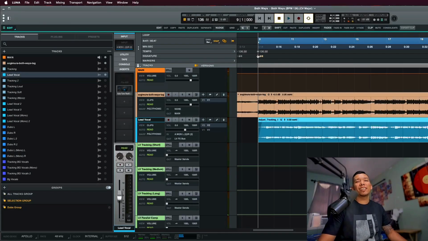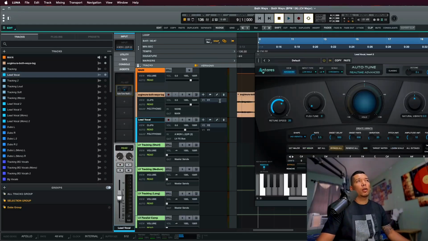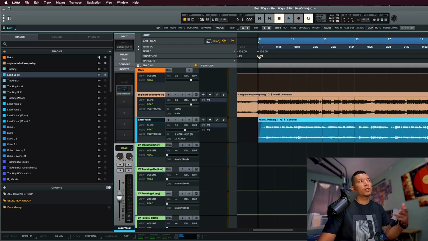Yay! Now you can actually hear it. Now I have that little modern sound, you get me, with a little bit of auto tune on there. Pretty much what you see in a lot of records. I don't like to go too crazy on it. I'm not gonna get too technical with it. The retune speed, I like to have it at 20 just because I want to be able to hear the auto tune there. Flex tune, I really don't mess with that. This I usually leave alone. The humanize, I do mess with it, but whenever I want a little bit more of a natural sound. Unfortunately, right now I'm not singing at my best, so I'm gonna leave it at 0. That's just basically the way I want it for this song.